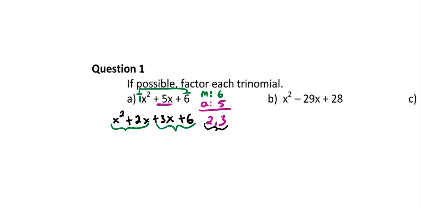All right, so that front part, what's common to x squared and 2x? Just x, right? So we're going to factor out an x. We're going to take an x out, so we write x and then a bracket. And then what do we have left? We'll have x plus 2. Everyone's good with the factoring out thing?